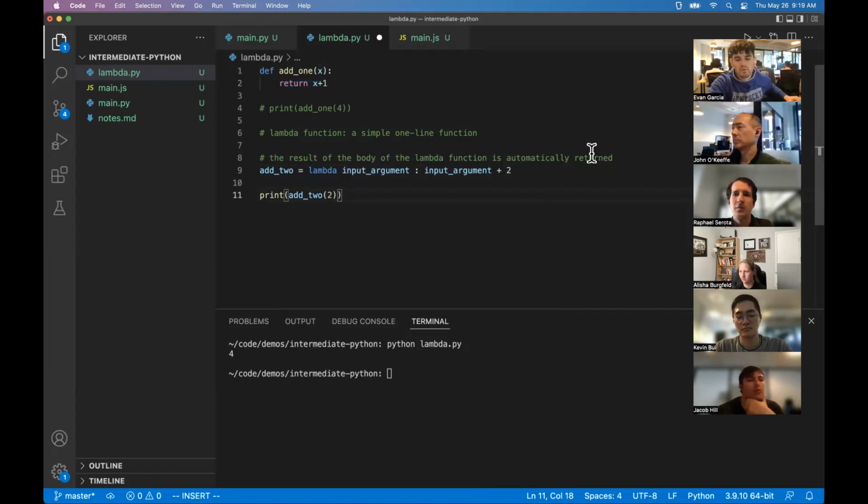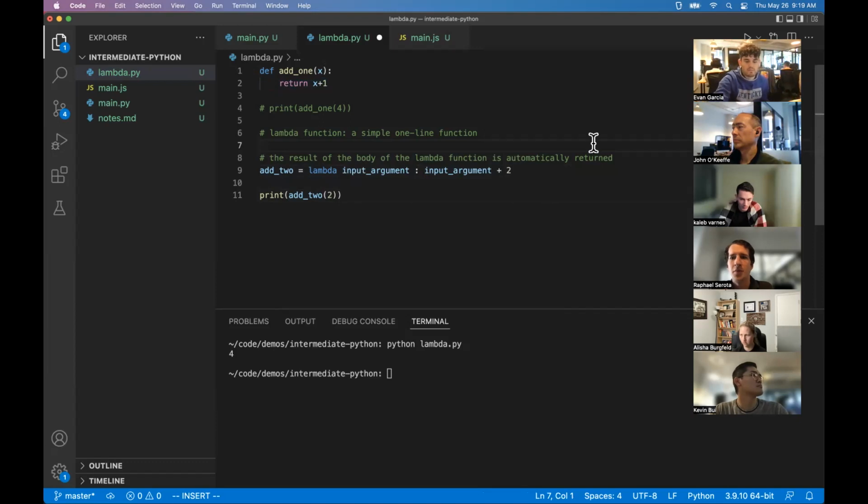Evan? Are there any weaknesses of lambda functions? Like, are they super slow, or is there anything else we should know about that? So from a technical mechanical perspective, as best I understand, they're exactly the same as regular functions. Really, the only difference is syntactical, stylistic. It affects the legibility of your code.